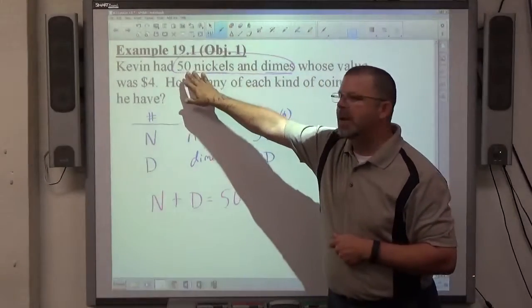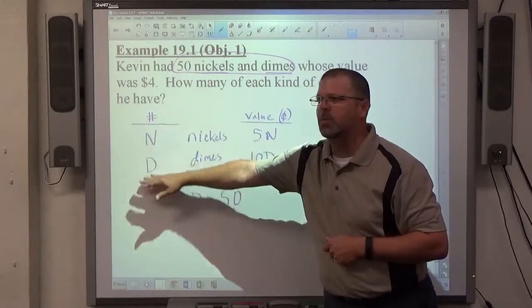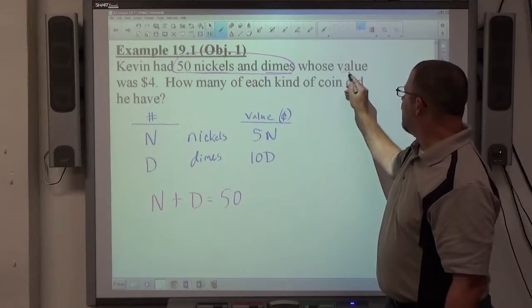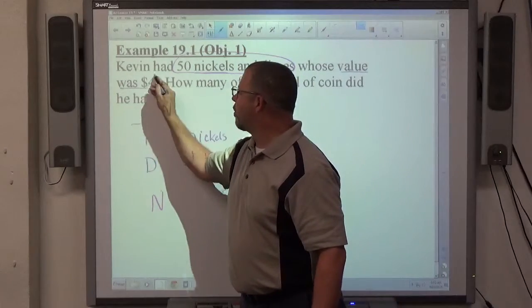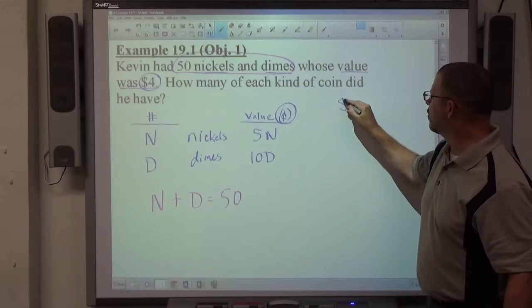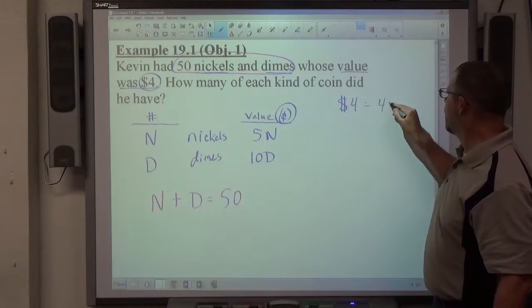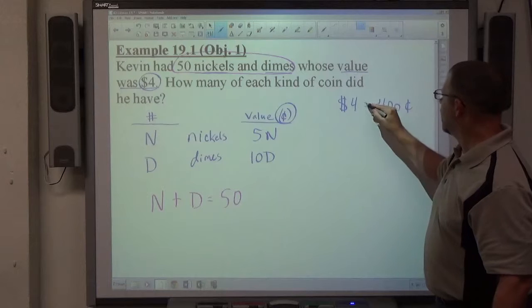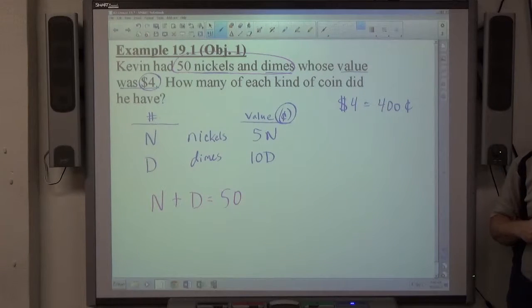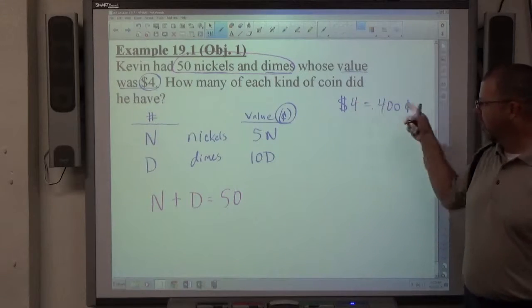This represents how many nickels and dimes. We go to the number because that represents how many nickels and dimes. And it says very clearly here, value is $4. Now $4 does not match cents. 400. Very good. So $4, as Braden said, is equivalent to 400 cents. Luckily we live in a world in the United States where our currency works like that. Yes. $1 is 100 pennies. All right, so very easy conversion here.